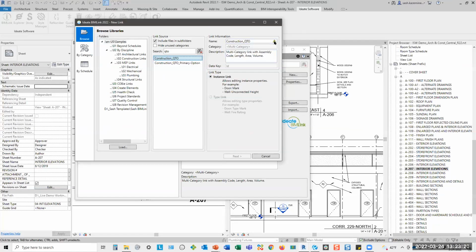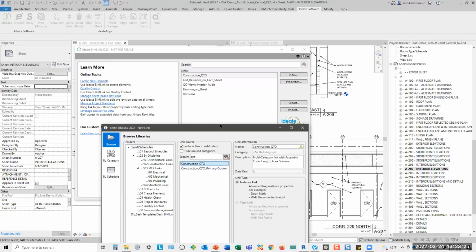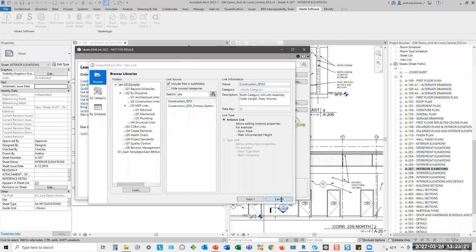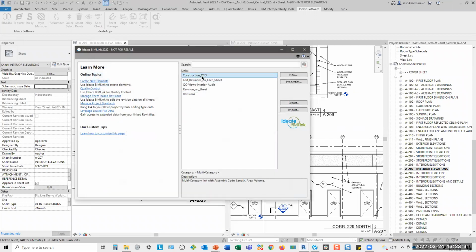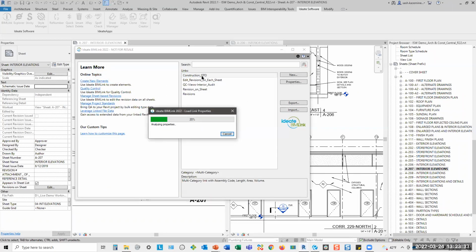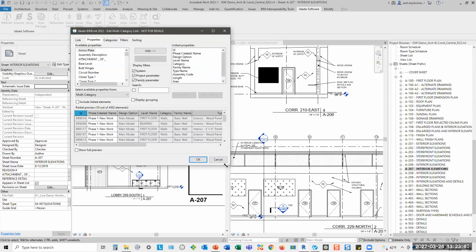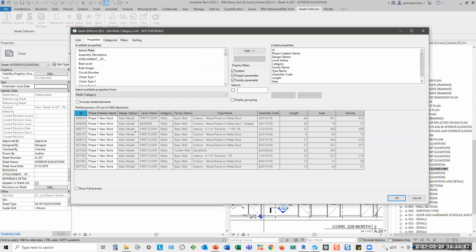You can see I have a warning triangle here, and that's because I already have it loaded up right here. So either I need to make it a unique name like that, or in this case, I'm going to hit cancel because I want to just show you this. So I'm going to double click on this, and it's going to take just a moment to bring up the data because we're bringing up data for multiple categories. But as you can see here, the information that is basically showing right here is in alignment with the information that's in that Excel file, and it's in alignment with the pivot table.